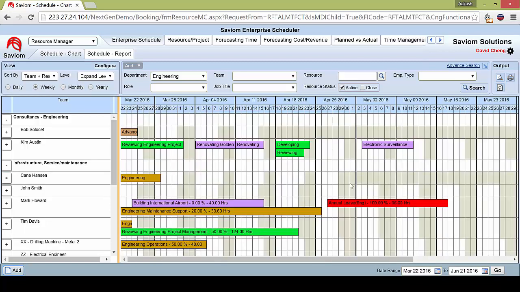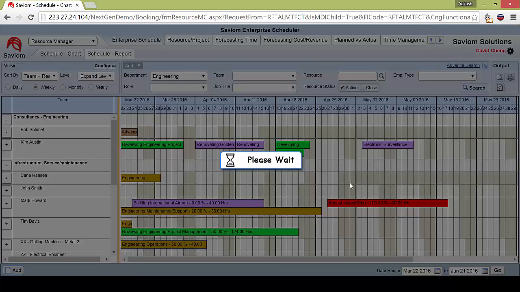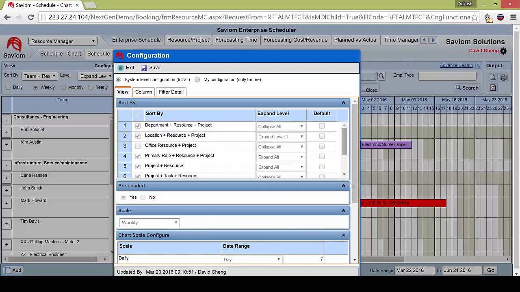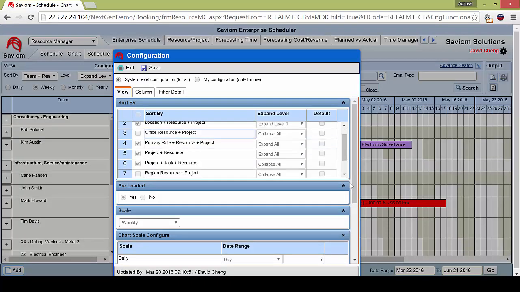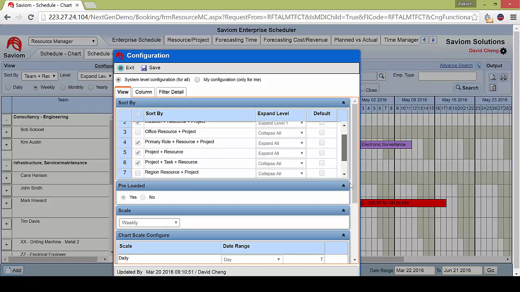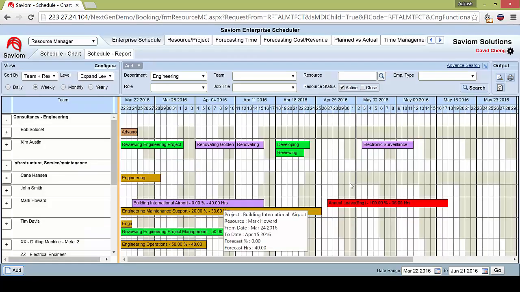Now these options for the sort bys aren't the only options that you have. You can configure it further and add other different sort bys if you require to. Currently I have listed just a handful of them, but if you want a more specific one, let's say in office resources or region or other different drop downs, you can add those as well. Now that I've covered this, we'll go through the entire setup process.